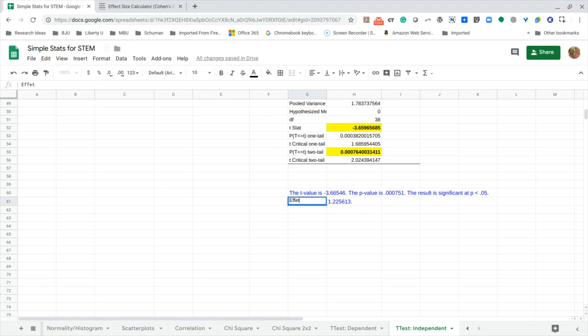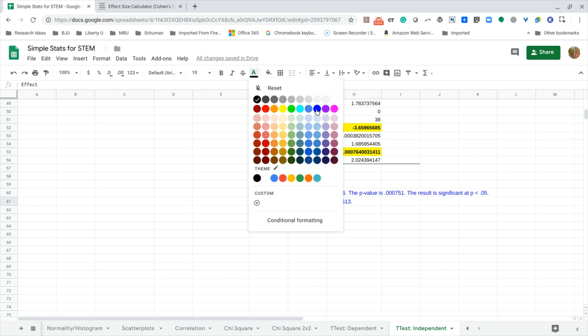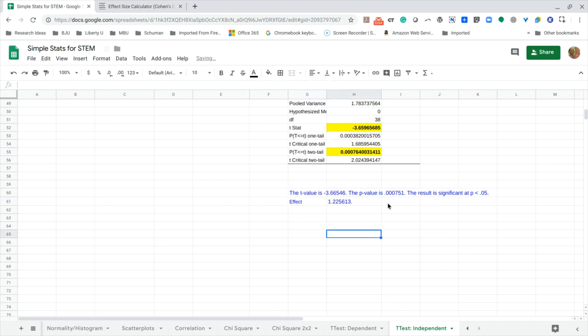And so that is a little bit more information than we were provided in any of the other calculations there. And so it's a very valuable piece of information. So this would be considered, it probably is very high. I'll just put a high effect for now. And so that is all this information right here is what I would be reporting as far as this output goes.